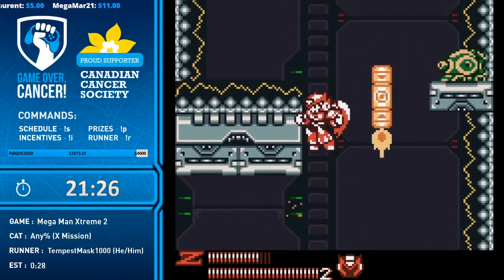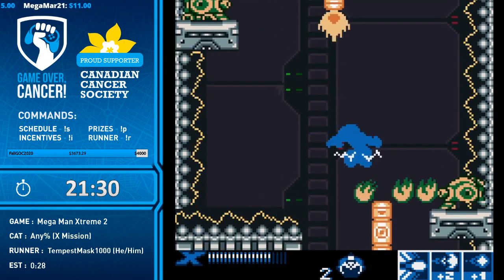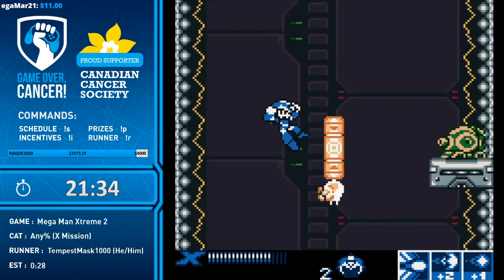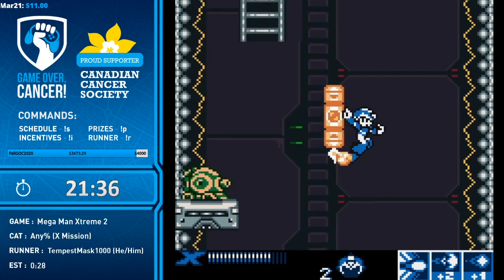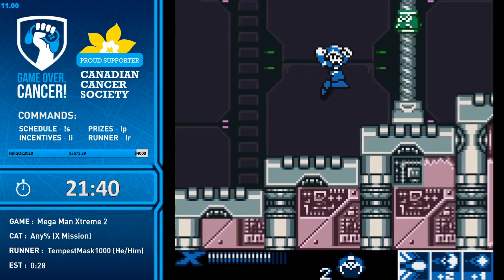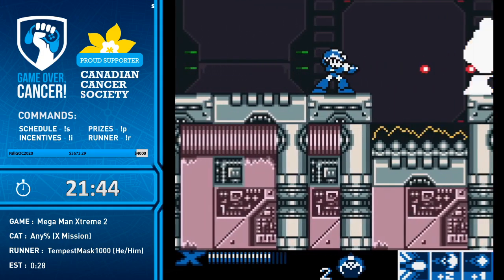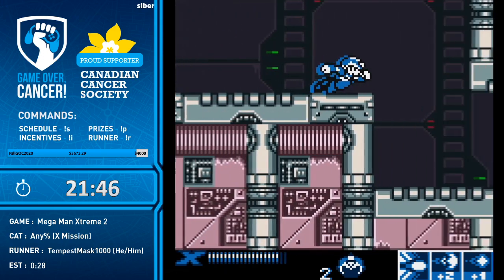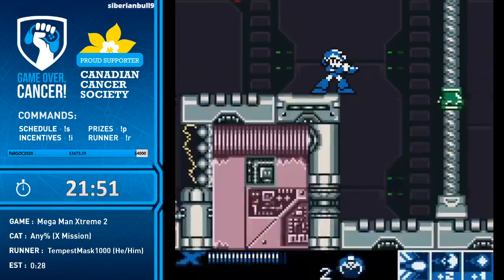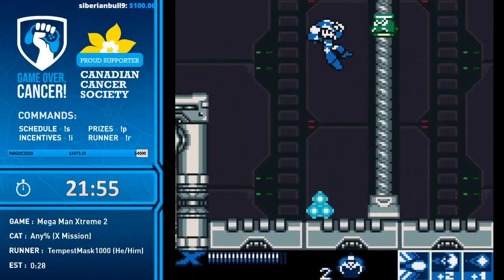Something I forgot to mention about Zero, his combat is different to X's in the sense that he focuses on his saber. So think Mega Man X4 Zero because there is no side buster action like in X5 and X6, which is a bit unfortunate, but hey, it happens because Zero's run is arguably a bit more dangerous. Being up close and personal means a bit more damage boosting, but funny enough, my PB for any percent Zero mission is actually a lot faster than X mission any percent.